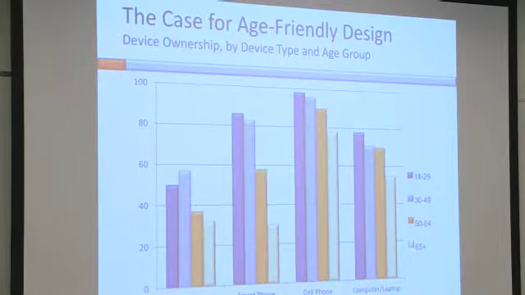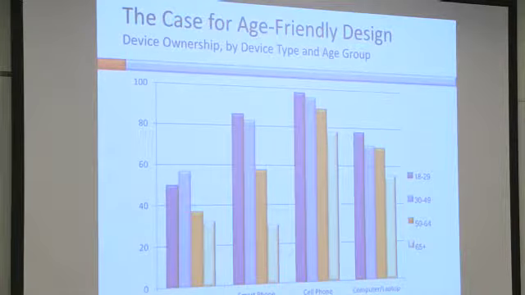Another way to break it down is in terms of what kind of devices people use. If you look at tablets, around 40% of people in various age categories use them, and you can see there's a difference in age, but overall it's not that great. Same is true of cell phones. If you look at all cell phones, including flip phones and older cell phones, there's really not that much difference. Around 80% of everyone has a cell phone. It changes a little as you look at younger cohorts, but it's more or less the same.